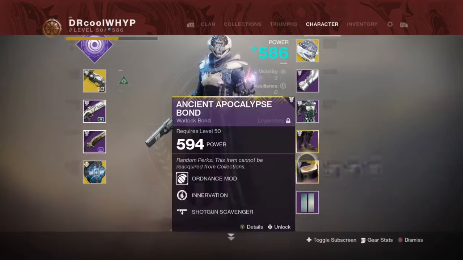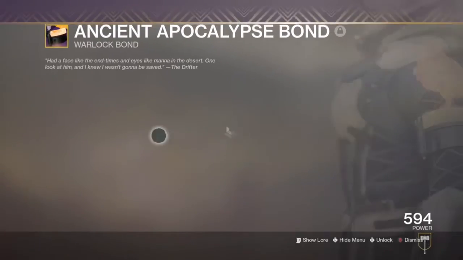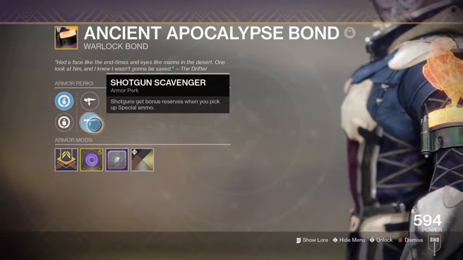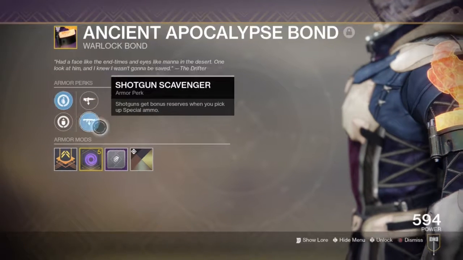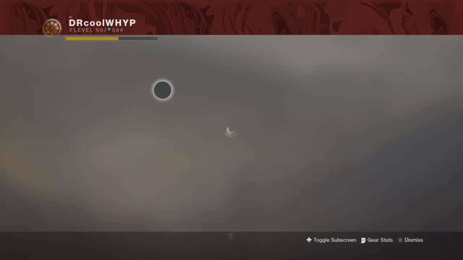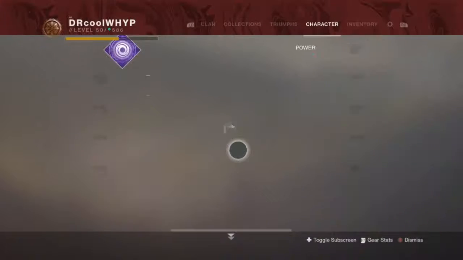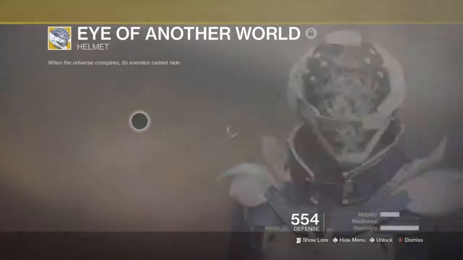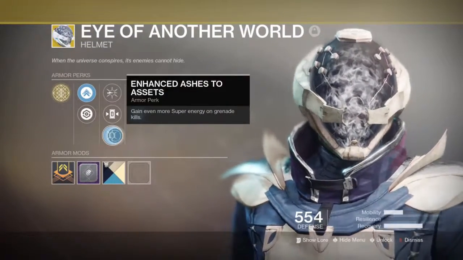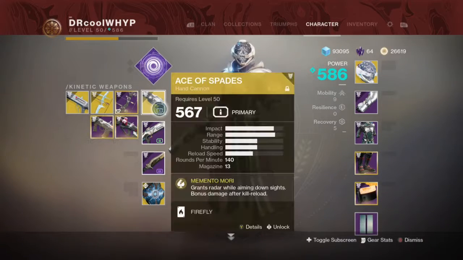I am using a shotgun, so we have special ammo finders. That's not going to matter here in the Crucible, but I do have shotgun scavenger, and then I'm also doubling down on the whole grenade thing and using innervation so that I get more grenade energy on orb pickups. I think you're getting the point here. It's to get a butt ton of grenades, use those grenades to get kills, and facilitate the regeneration of my other abilities as well as my super. So that's the basic look at what we're going to be using.